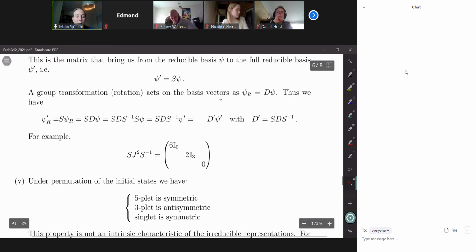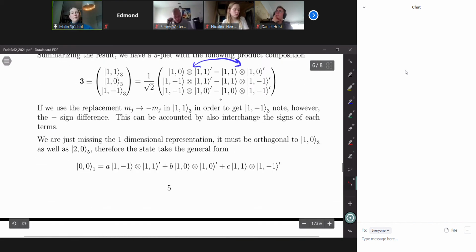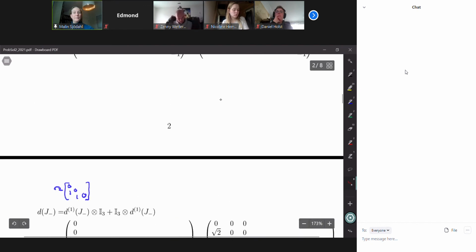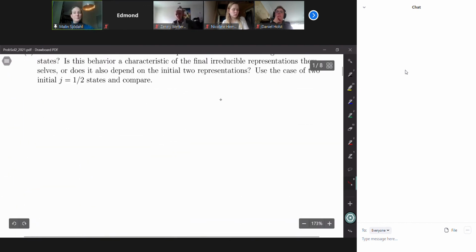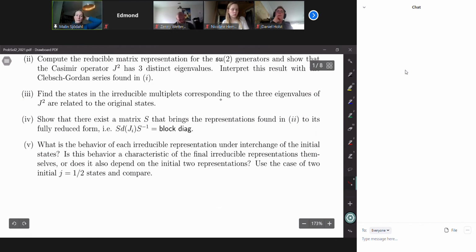And that symmetry is something that depends on the starting building blocks that one starts with, and it's not something that is inherent to the representation, because it's a symmetry with respect to the two participating representations. So in this case, the two spin ones that we use to get the total spin 2. It's that sort of symmetry. So it's not related to the spin 1 representation in itself.